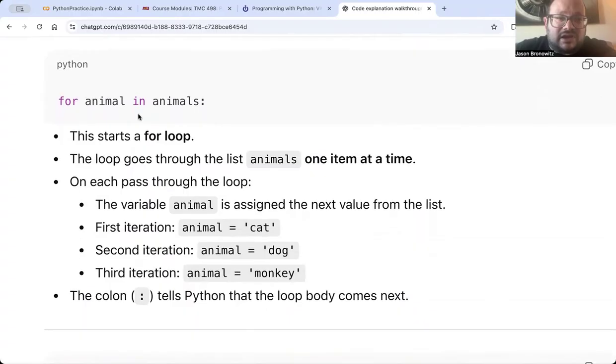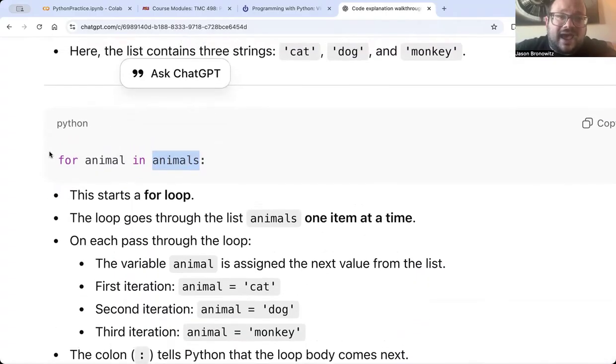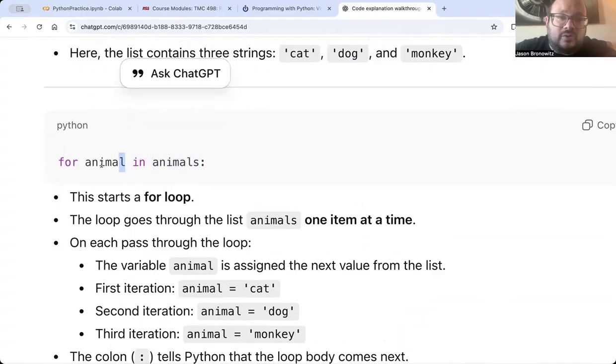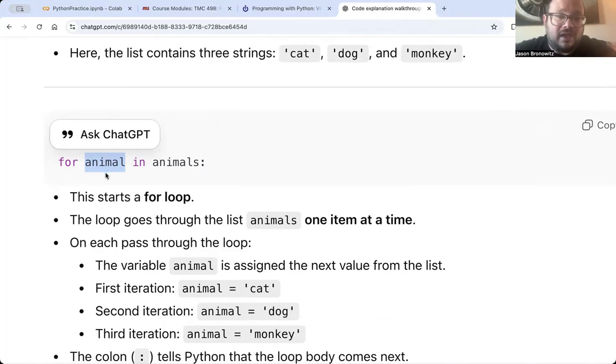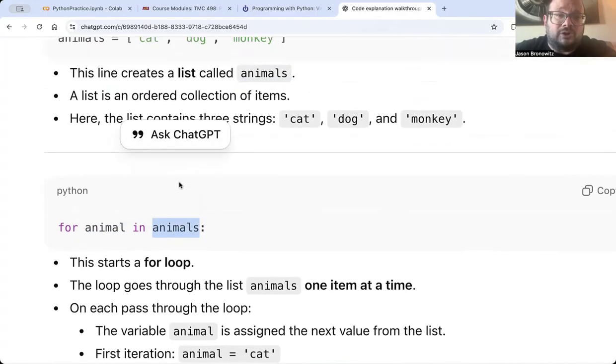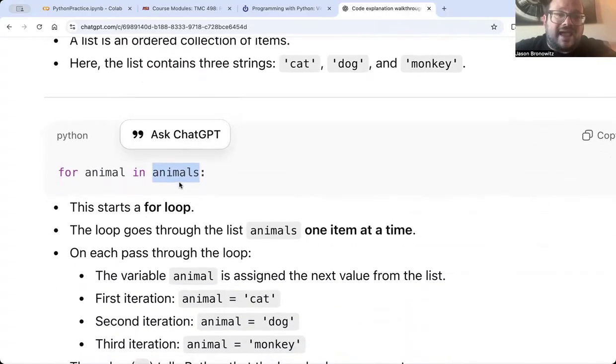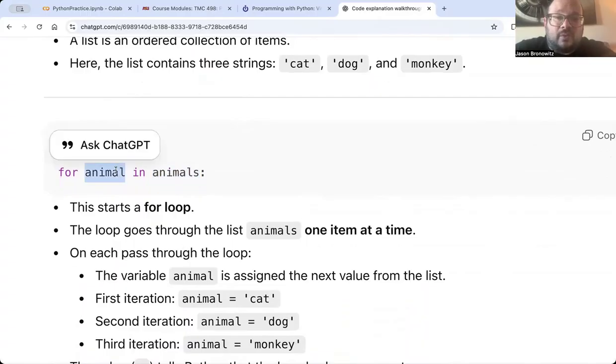Second line is a for loop. So this is a for loop where it's starting with the list that we had called animals. And then it's cycling through. And this is actually defining each of these elements as something called the variable animal. So it's setting up the variable animal. And then what it does is it's cycling through that bigger list called animals in the plural and assigning each of the animals to an instance of the specific animal that we have here.